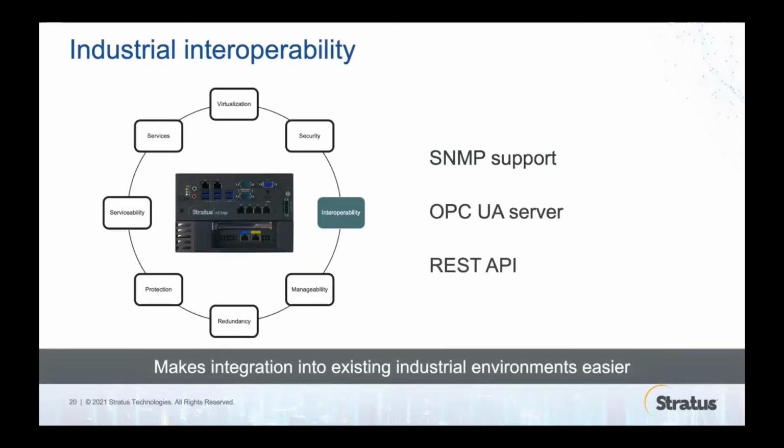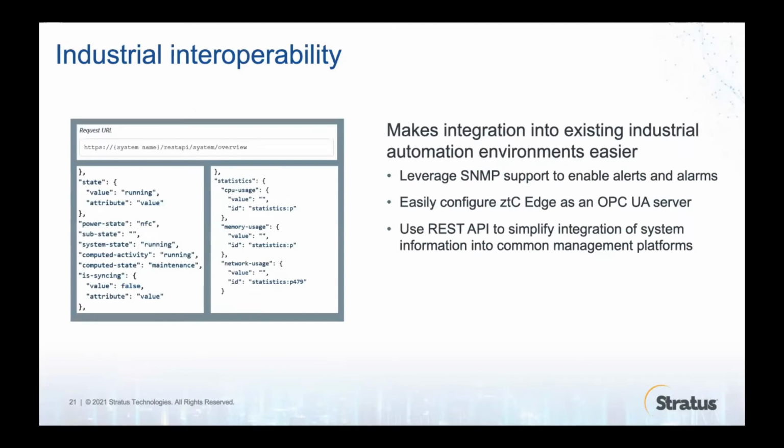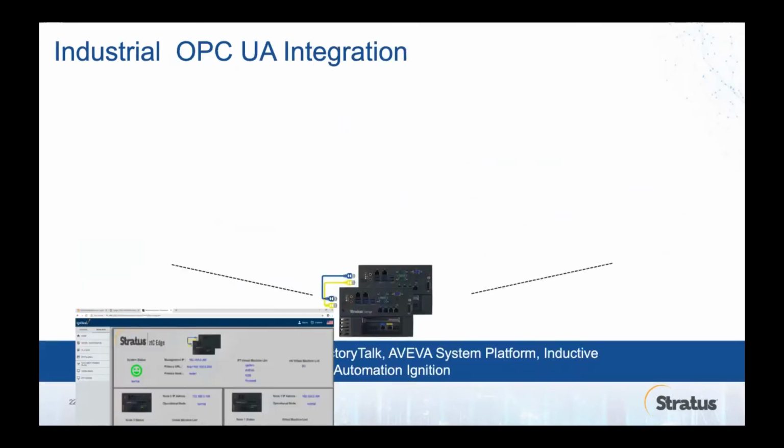Then interoperability. All right, so the ztC supports SNMP. It also supports OPC UA, which maybe you are familiar with because that's more from an industrial automation perspective. OPC UA stands for Open Communication Protocol. Right, and then for the guys that can do a bit more coding, there's also the REST API scenario where we will be able to integrate the ztC variables and monitoring functions into these environments. There you can see a picture of a REST API function, which is a bit of coding, but you can really import it or create a connection to your existing software.